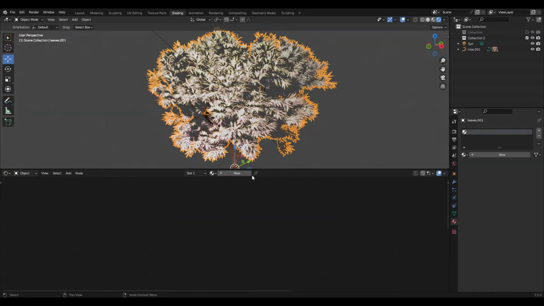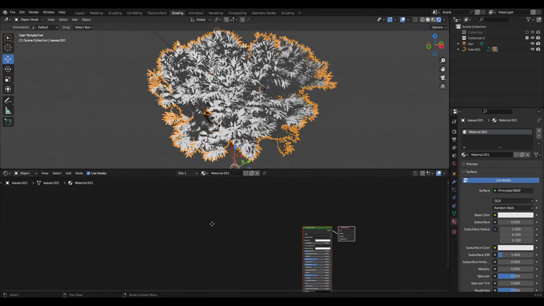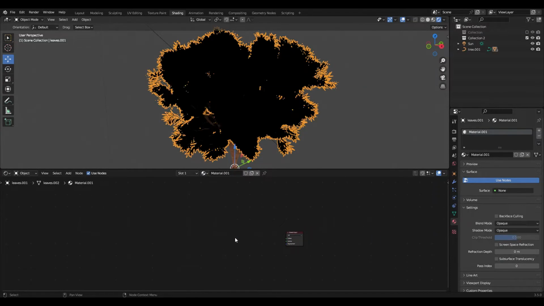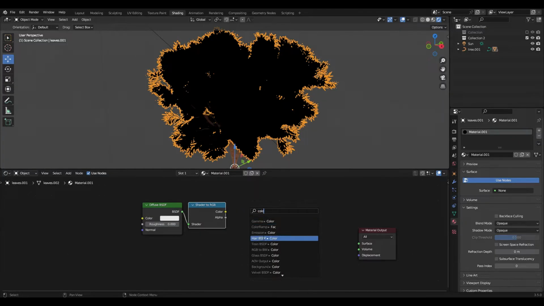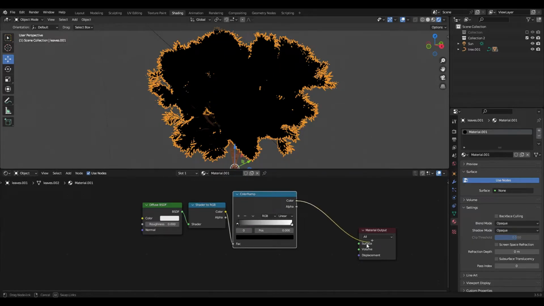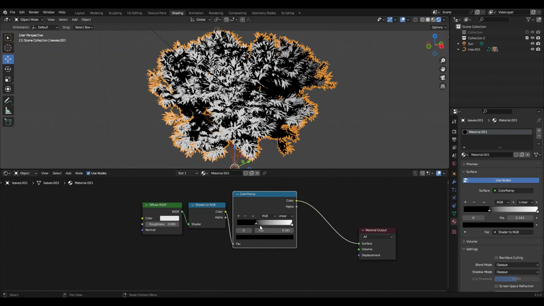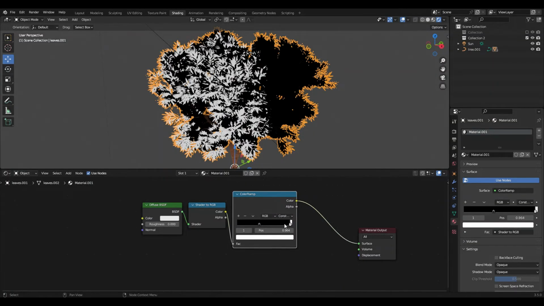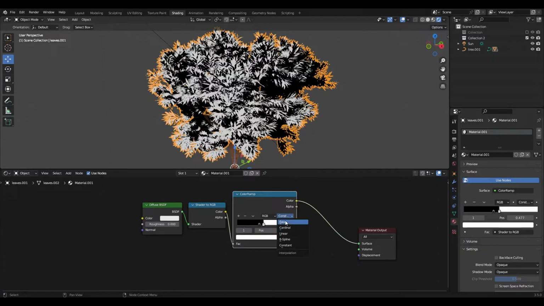So let's go make our own. First we'll start by making the basic toon shader. We'll need a diffuse shader to RGB, because we need to convert this diffuse shader data to color. And then we'll take that and put it into a color ramp, and we'll just plug this in. What we want to do is either set it to constant and set it like halfway, or we can do ease and just pinch it. It depends on if you want a sharp edge or more of a soft edge.